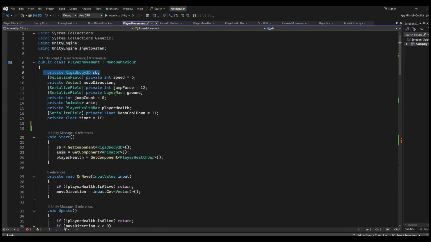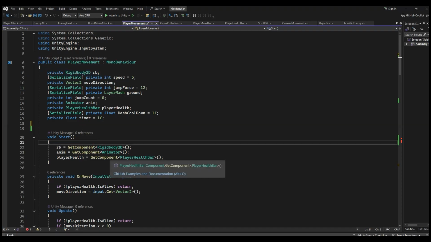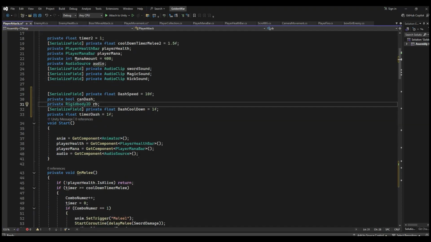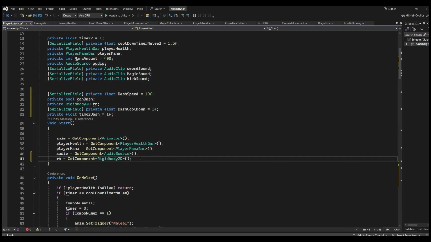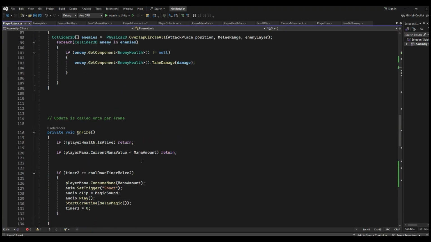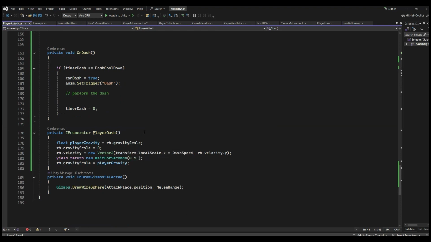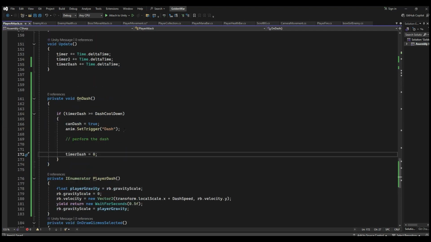That is better. That makes more sense. If only you dash, you're fine. You can put your code here because it's kind of a movement. But as you want to inflict damage, that is kind of attack. So you better put it here because your attack codes are there. So everything is fine.